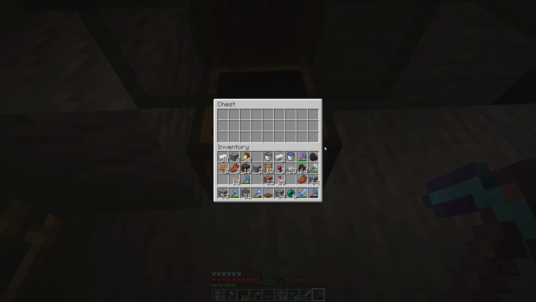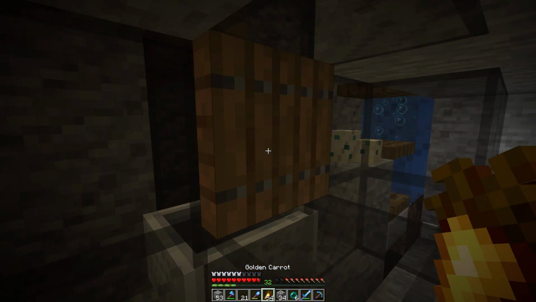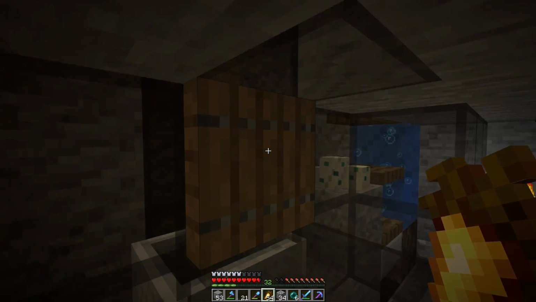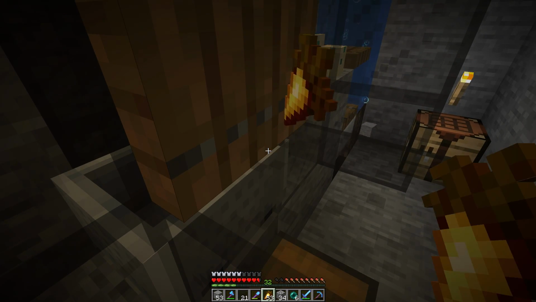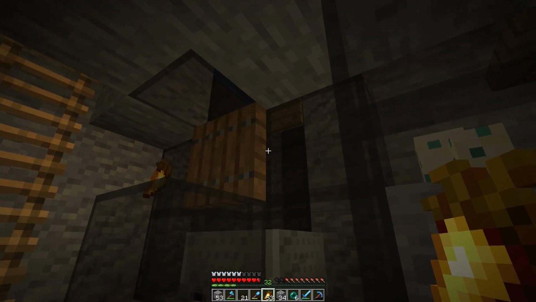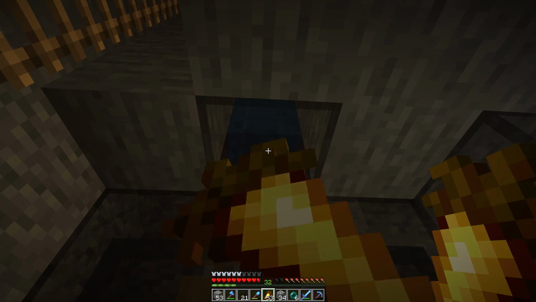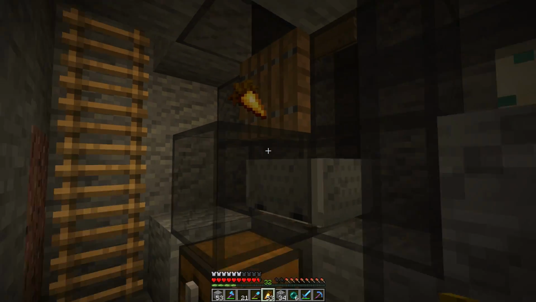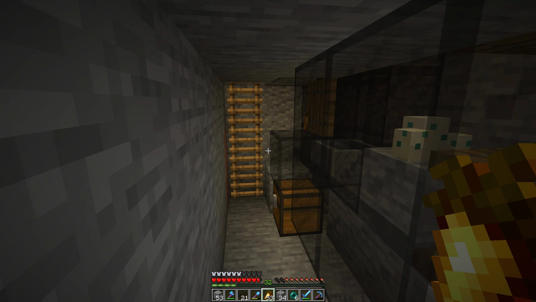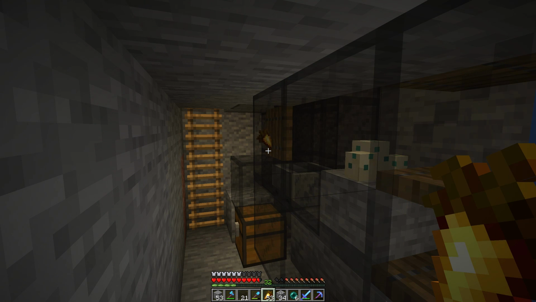So, let's conduct a little experiment, my friends. Shall we? Let's say we put one golden carrot up on here, right? Like this. Come on, stay there. Right, just like this. And now we kick out here a little bit and wait for another zombie to come by. And we observe again, very closely, what's happening here.